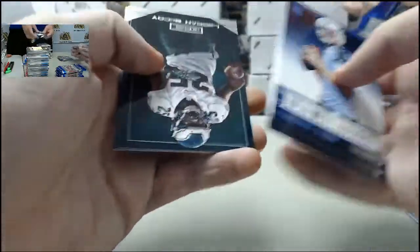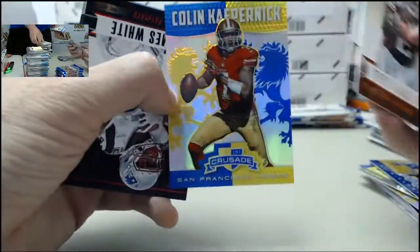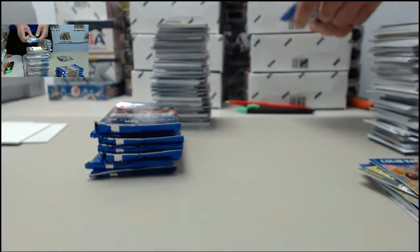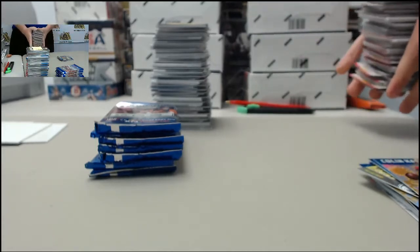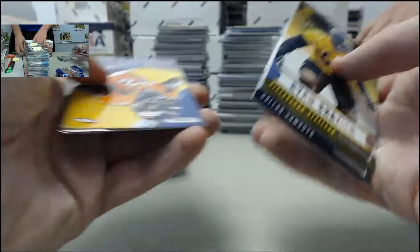Good deal so far for Jersey man with a couple of 49ers hits here early on. Hopefully we get some nice Bears hits as we continue through. Seeing purple and green on the Crusades — that's pretty cool. Got a Colin Kaepernick Crusade — speaking of the 49ers — and we also have a James White New England Patriots rookie that one's going to be number six of ten. We'll get that thing sleeved up. Cool hit on James White.